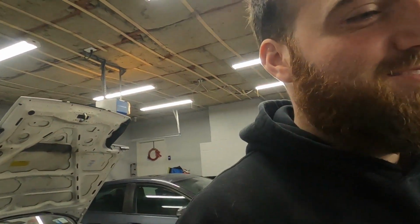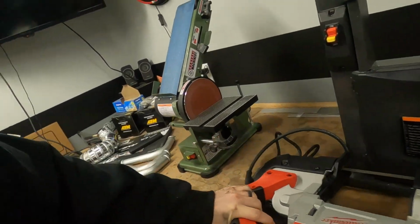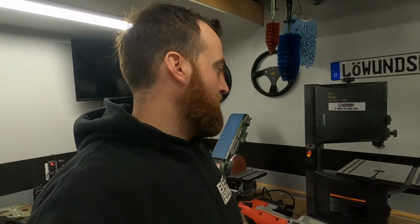I bought this guy yesterday. Oh, it's a big chungus. This is the Milwaukee Portaband. If any of you guys watch Taylor Ray, you've seen his bandsaw setup. That's what this is. I bought the same table he's got. I've been eyeing that thing forever. This will eat stainless steel. This will not. So I'm keeping this set up for now until the Swag Off-Road table shows up.